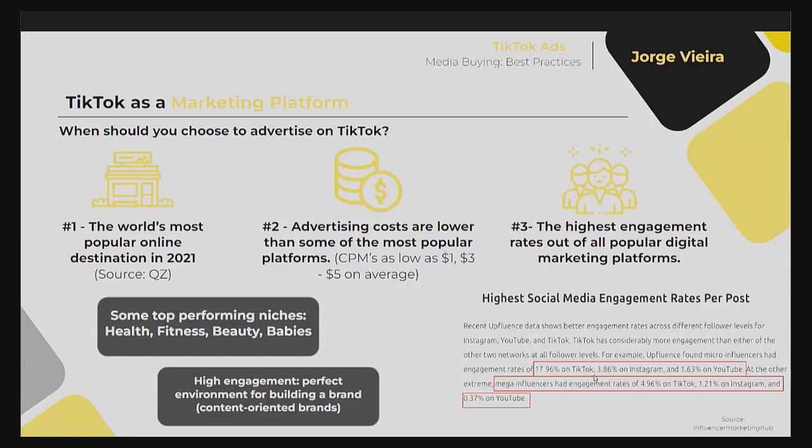Of course, if you're looking in terms of conversions, and this ties into the advertising costs, if you're thinking in terms of traffic that will convert, having a younger demographic is not necessarily better, quite the contrary usually, because naturally older people have more money to spend and they convert more. That's why TikTok is not for all products. It's a younger demographic, it has cheaper traffic, but if you have a product that correlates well with this audience, then it can be a gold mine.